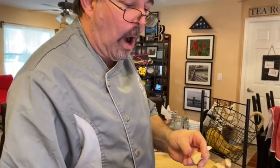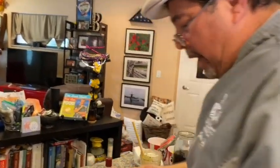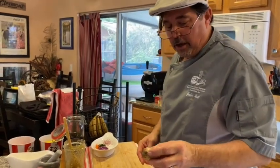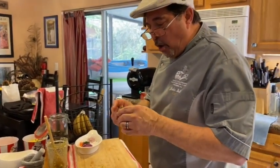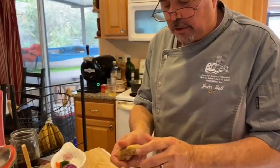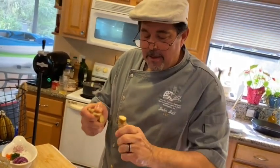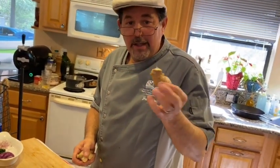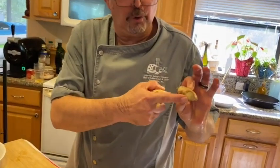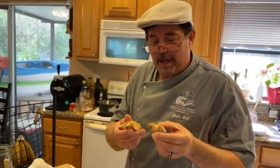And I will say ginger lasts a while. This is actual organic and local ginger from Florida. I'm not sure the name of the farm it's grown on, but I know it's within 100 miles of Leesburg. It holds up for months if you keep it cold. And when you're looking at ginger, even at the grocery store, don't tell the grocery manager, but break it in half and smell it. If it doesn't have a nice lemony or citrus smell to it and a little bit of yellow color, put it back and grab another one. Don't let them know that I told you that.